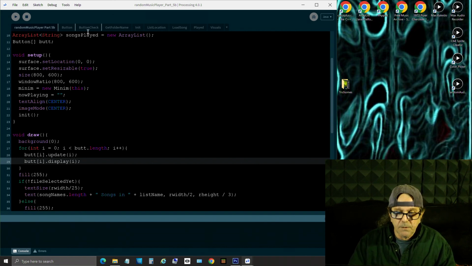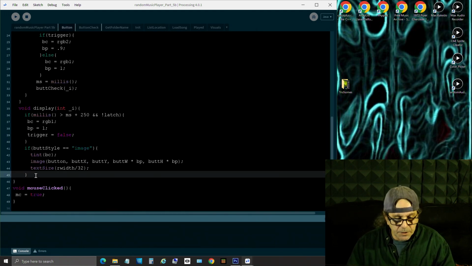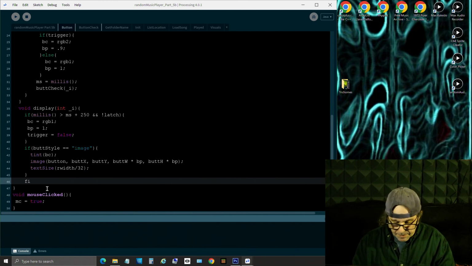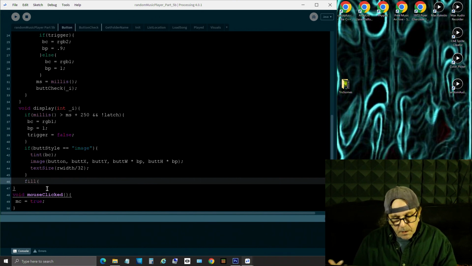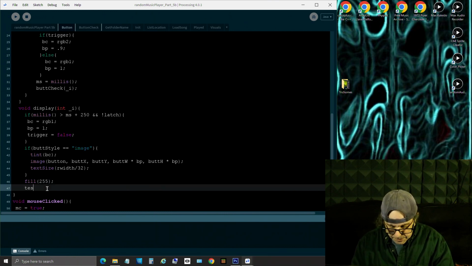And so let me see, where are we at? We're over here. Okay. We want to write the label for this button. In fact, we're going to have to put a label on all the buttons. But if we put it right here, fill. Now, we've talked about this in the past. We're going to put a color here, RGB. But if you use the grayscale, you can use one single number, 255, and that will make it white. And that's going to be the label, which we're going to say text.